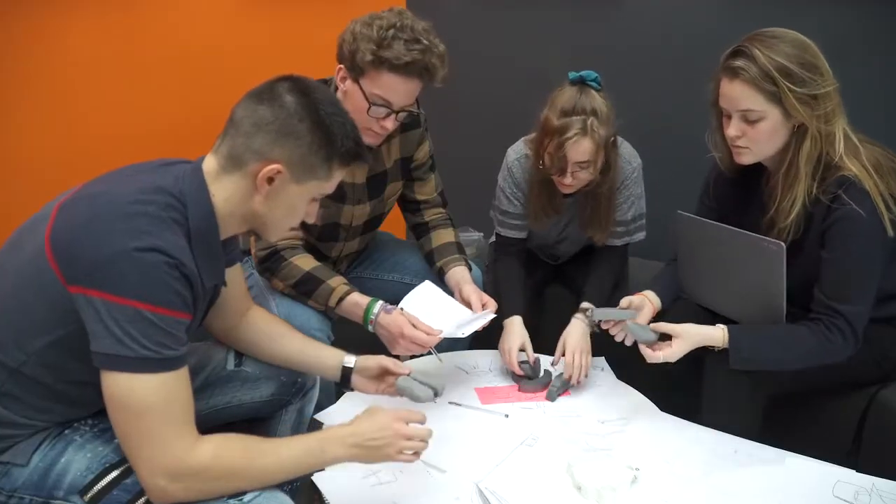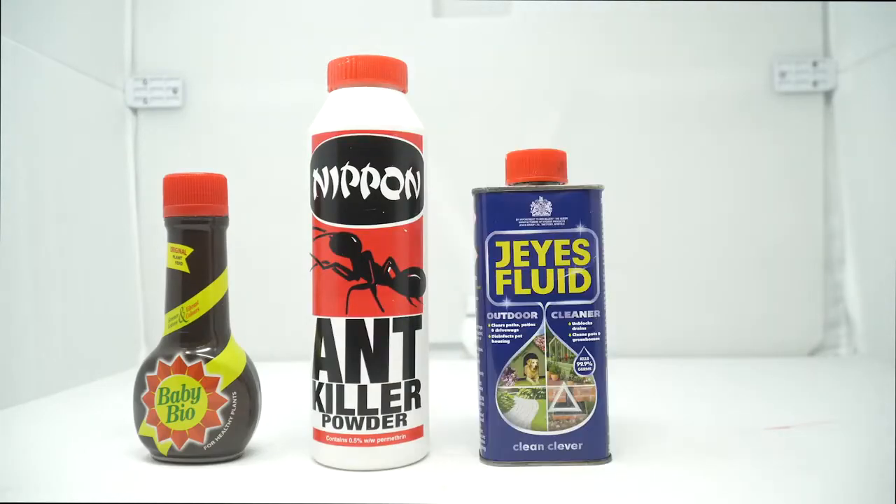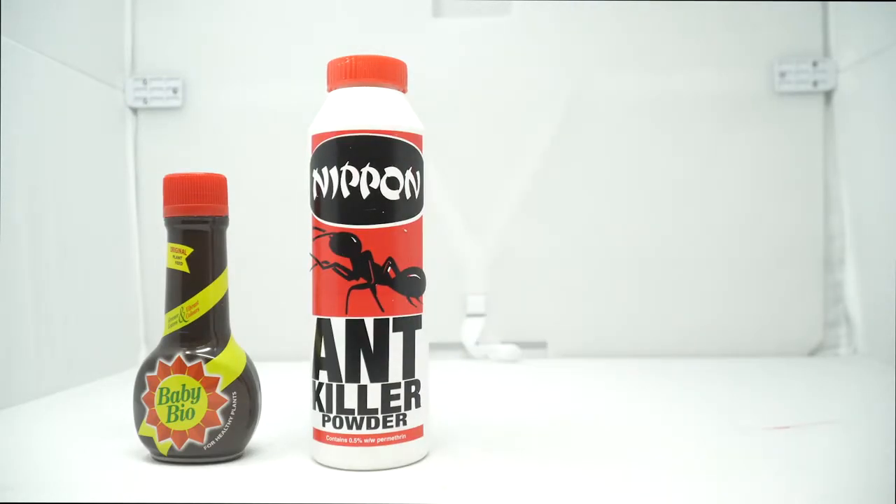With consideration, the group began to explore routes in which the product would be able to provide the action of gripping the bottle cap and applying enough pressure to squeeze the bottle cap inwards. In addition to this, the product must be able to grip a wide range of bottle cap sizes, as Nan also struggles with caps for gardening and cleaning liquids.